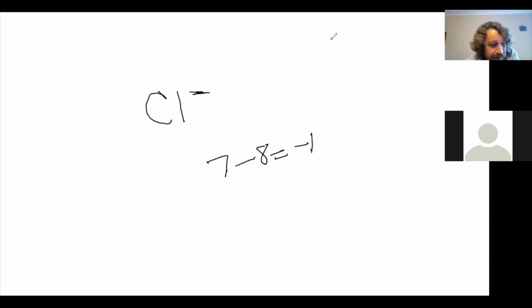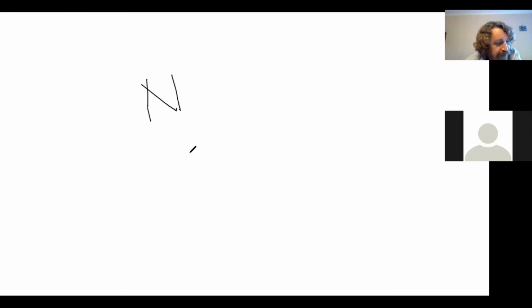All right, what about the next one down, nitride ion. So nitride is going to refer to nitrogen. Again, IDE. It's a non-metal, negatively charged. So nitrogen is in group 5. 5 minus 8 is going to give us -3. And so we're going to write that as 3 minus. So again, the number and then the sign afterwards. Same thing if you're doing positives. If it's positive 2, you put 2 plus, not plus 2. So that would be nitride ion.